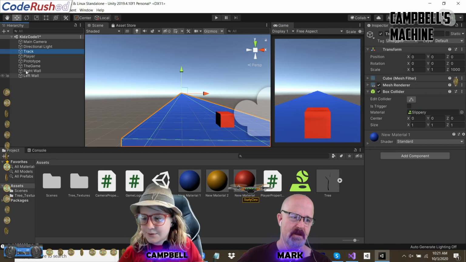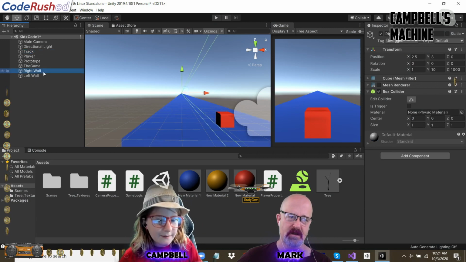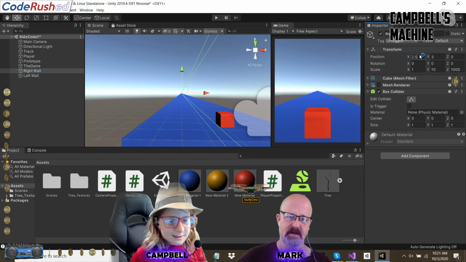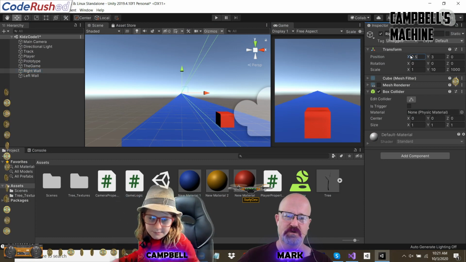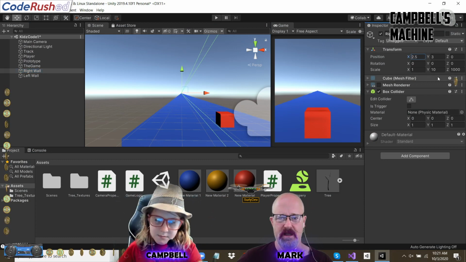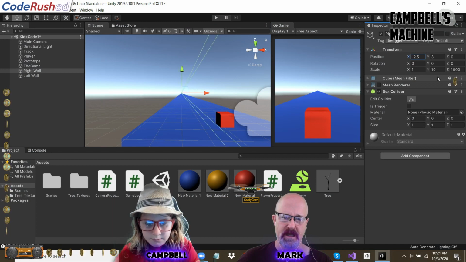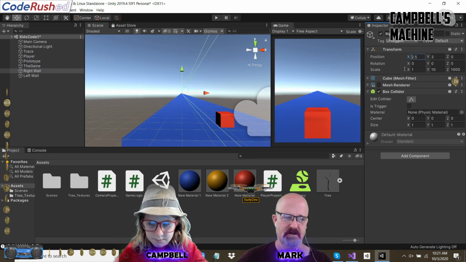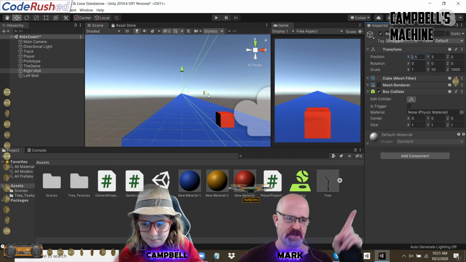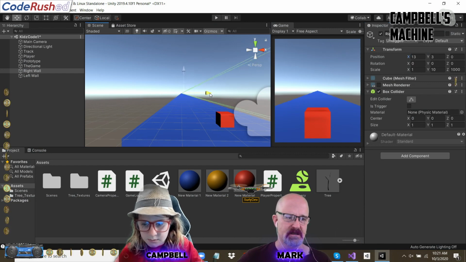Oh, I did it on the Y, I think. Oh no, I thought you did it on the X. I did it on the X. All right, do me a favor. Grab that red arrow in the scene view and move it to the left until it is in the right spot. And let's look and see what that position is up there in the X.